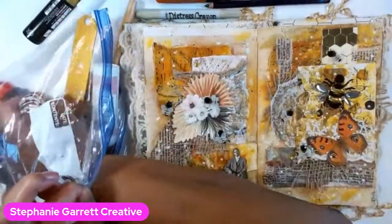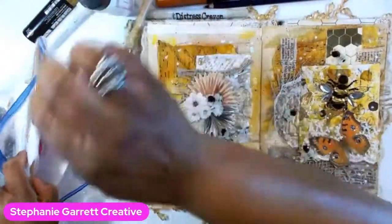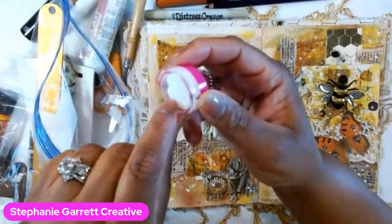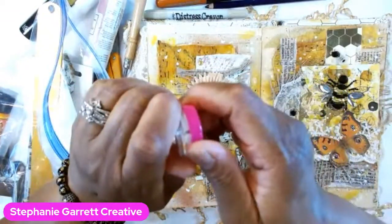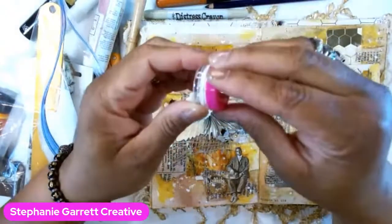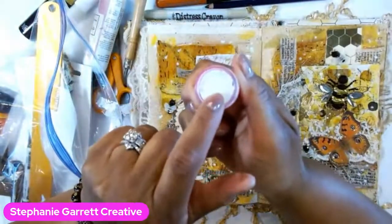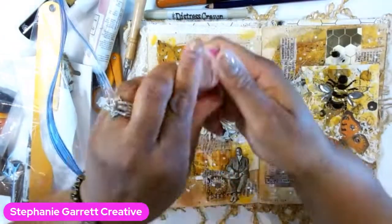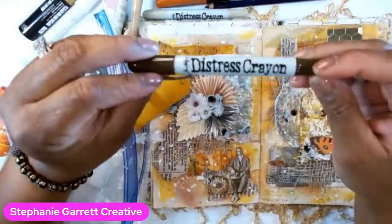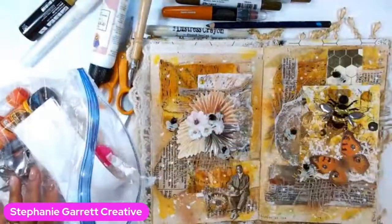And look, I also put a little bitty, hold on, let me see. Wait, having problems. Just a second. I put a little bitty amount of gesso in one of these little bitty small tubes. You don't need a whole lot for, this is probably a couple of pages, right? A couple of pages, that's all you need. If you want something bigger, get a bigger one and put just a little bit of gesso in there and take it with you. Okay, so that's what I did. My ruler, when I took this crayon, this one is walnut stain. So that's what I took to work with, right?